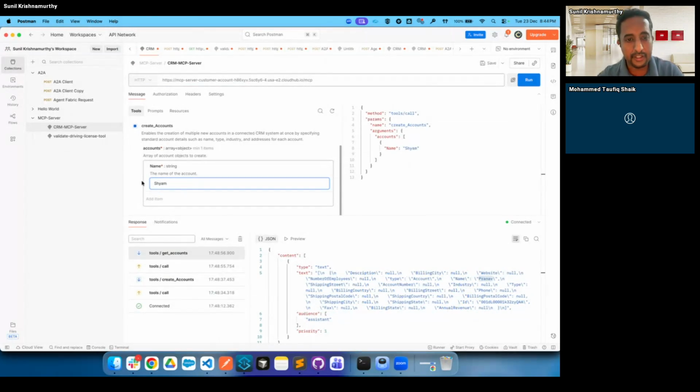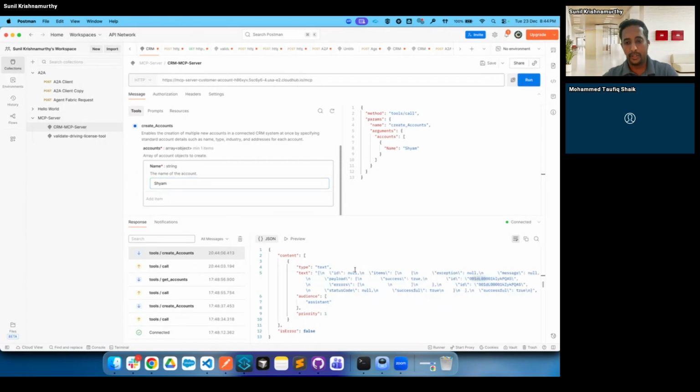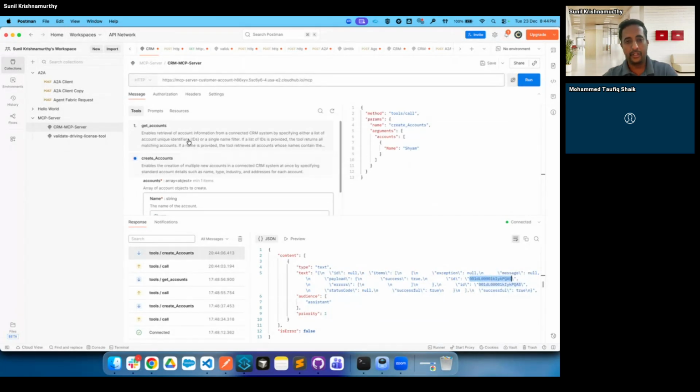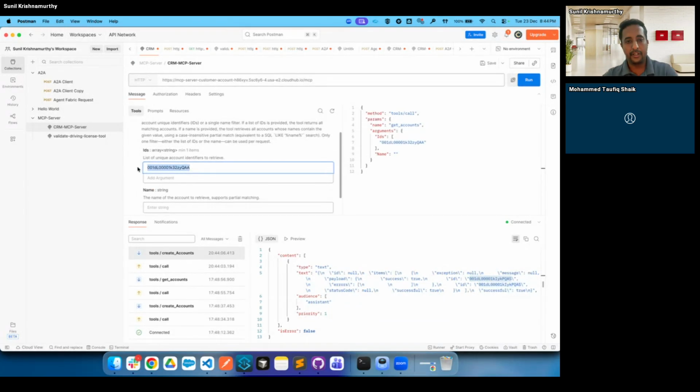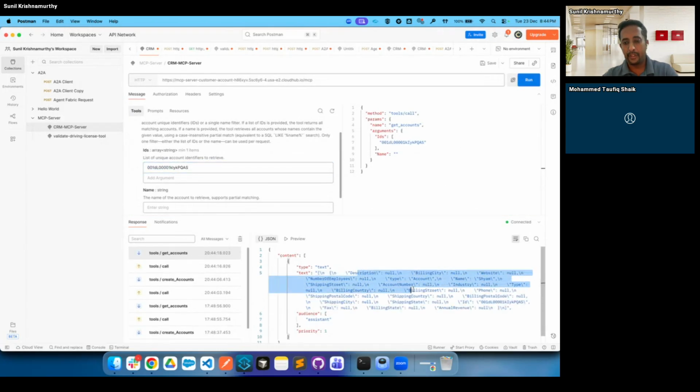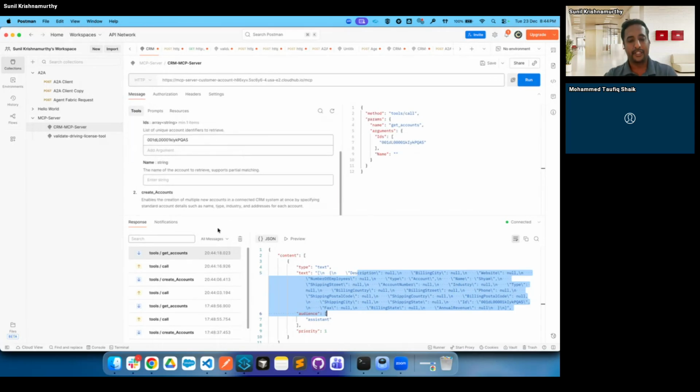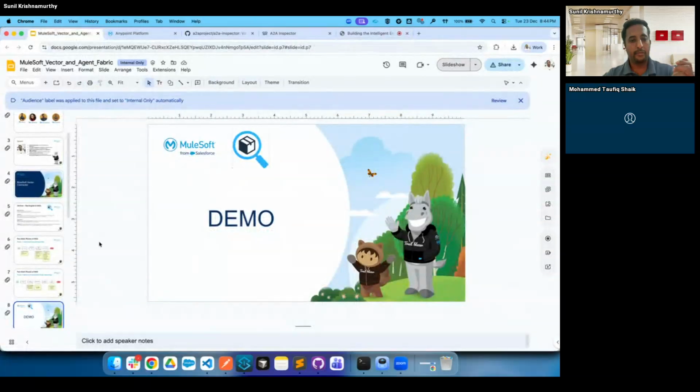It is already deployed on my CloudHub. So it created the account and I got the Salesforce account ID. Using the account ID, I can put it in and run, and it gives the result. So I have an MCP server which can create an account in Salesforce and also search an account in Salesforce. So I have one agent and one MCP server.